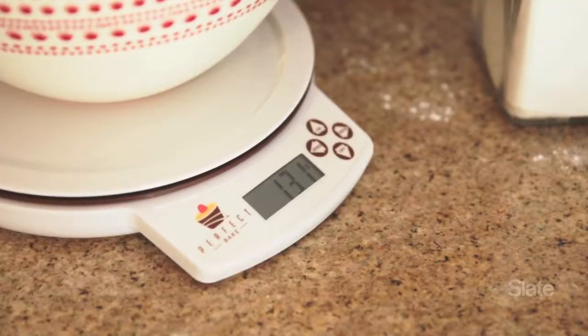That's in grams, but it's 131 grams, which is actually just 5 grams more than what a cup of flour is in grams. So that cup was more than a cup? Just a little bit more, yeah. Interesting. So I guess that this brings up the other problem with using measuring cups, which is that there is some variation in size in my measuring cup. So if you are using a measuring cup, you want to make sure it's a good one. Right, but if you want to get as close as possible to what a cup actually weighs, doing the putting in and leveling out method is going to get you there.